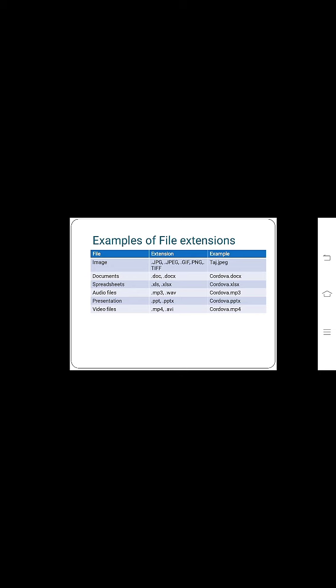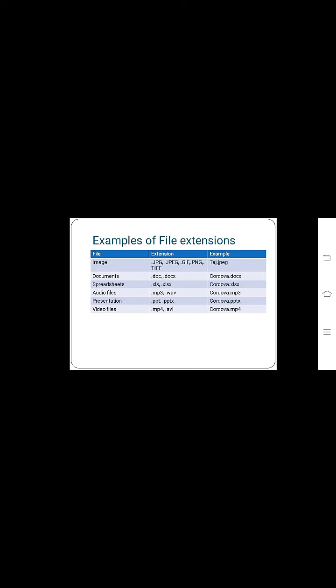Then spreadsheets. What are spreadsheets? Yes, the tables, the charts, the Excel files are called spreadsheet files, and the extensions are written as .xls or .xlsx, and the example is given, Cordova.xls.